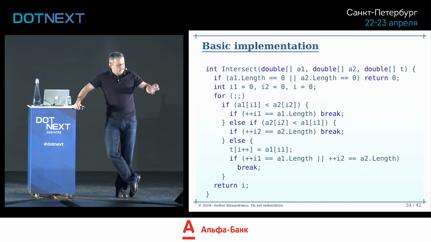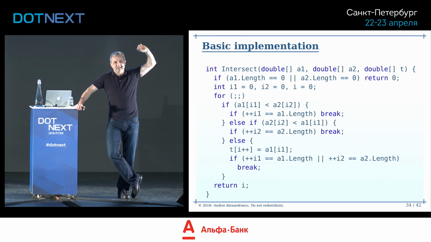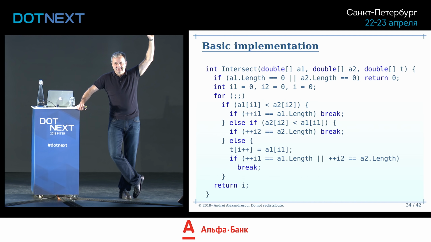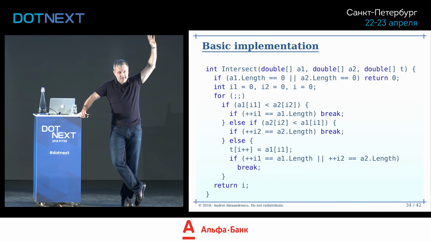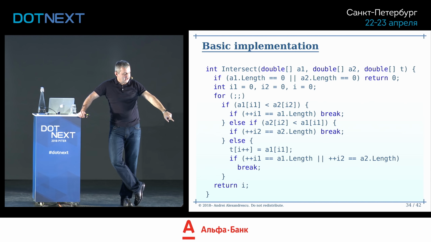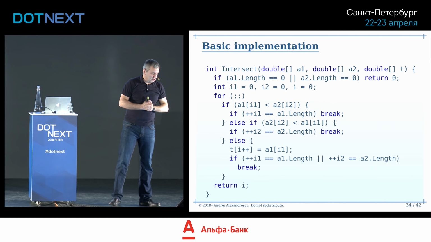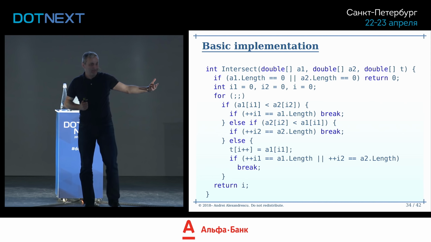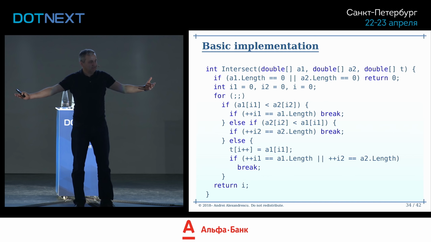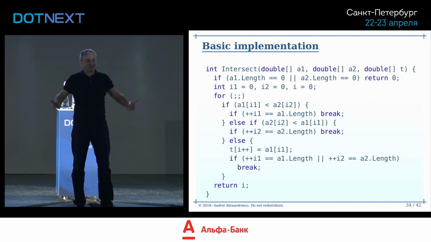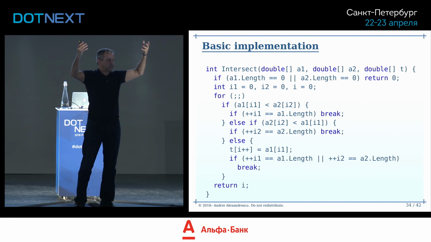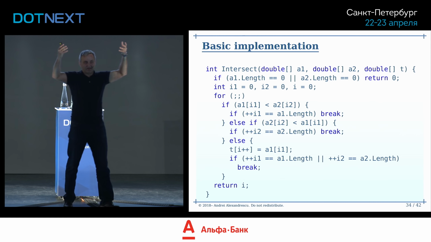By the way, why don't I put the test at the top of the loop? Because I could use a for loop instead of the infinite loop, which is kind of idiotic, right? I could put for, until i1 is less than length and i2 is less than the other length. So why don't I do that, friends? Because it would be redundant work. You see, on the first branch, if a1 of i1 is less than a2 of i2, I increment i1, and I only need to test that one. If I increment i2, I only need to test that one. And only in the third case, I need to test both. So if I put a test at the top, I'm going to do useless work. I'm going to test things that don't need to be tested. Bigger code, slower code, right?